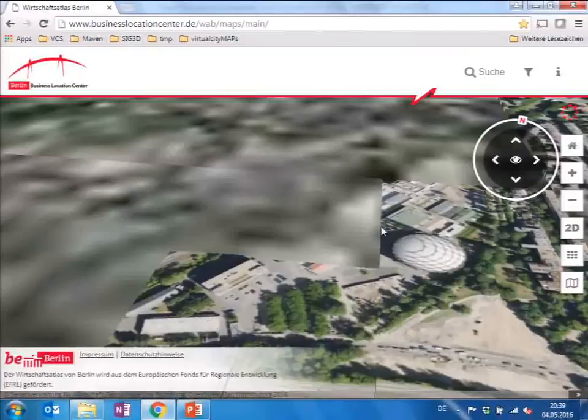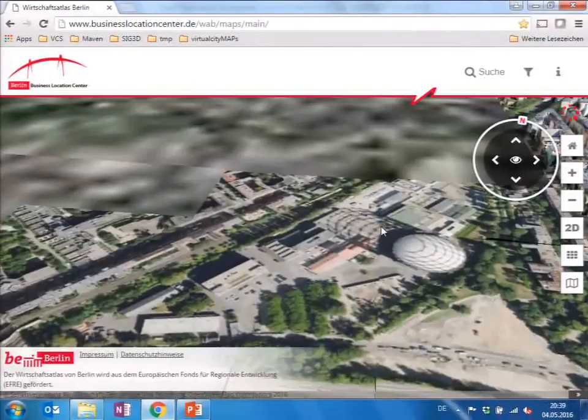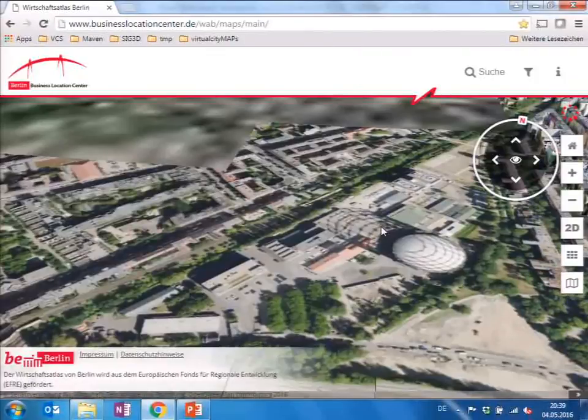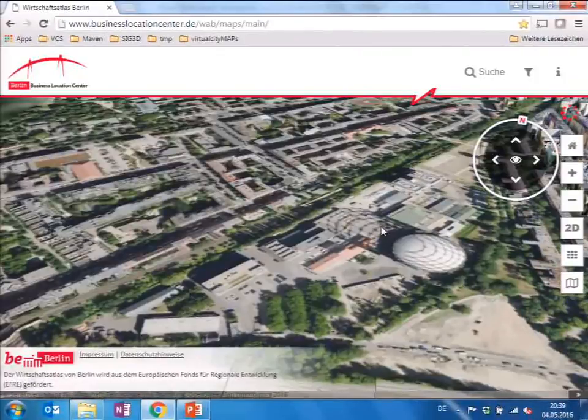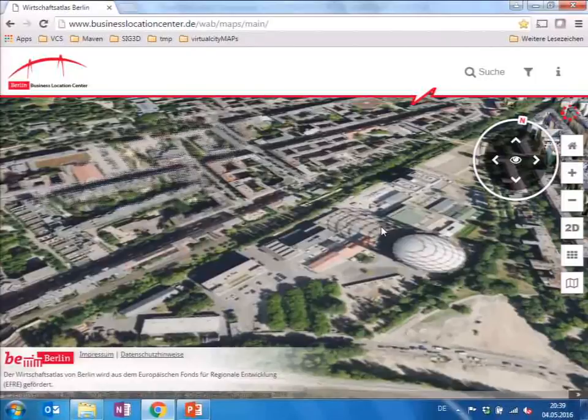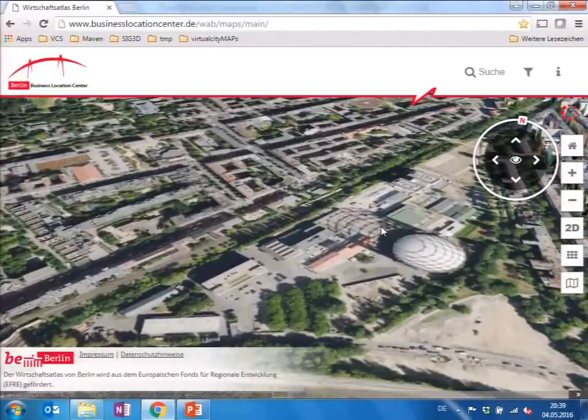So this is one part of the city called the EUREF campus, where they try to attract big companies to invest. And I think Oracle wants to have an office there, Siemens. And I hope I can show you how that park will look like. So here, those are the existing buildings loaded. Yeah, let's see whether it finishes.